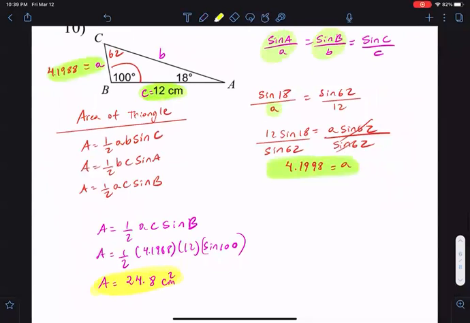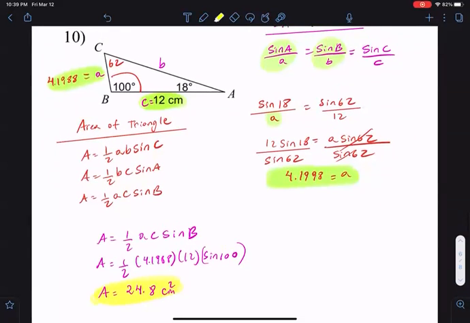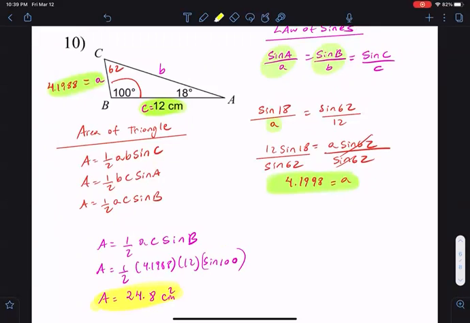If it doesn't make sense, just rewatch it, because all the problems will be the same. It doesn't matter how many of them I do, it will be the exact same process. Yeah, that's how you do it. This one is more difficult because I have to use the law of sines, and then I have to use the area of the triangle, right? So this is why you have to remember these things. And if you understand those two problems I did, then you should be fine.